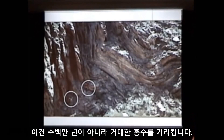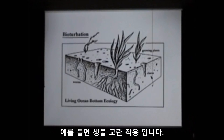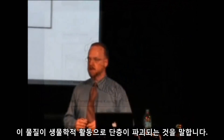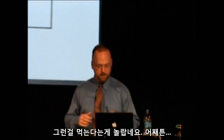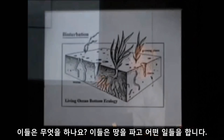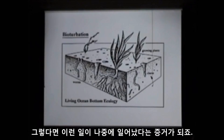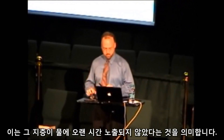Now we're talking about a massive flood rather than millions of years. Even within the layers, there are things we would expect to see if they represented a long time, but we don't see them. An example is bioturbation — the disturbing of material by biological activity. When a layer is exposed to a water environment, you have plants growing, clams and everything else digging and burrowing. We don't often see bioturbation in the record, which would indicate those layers were not actually exposed to water very long.